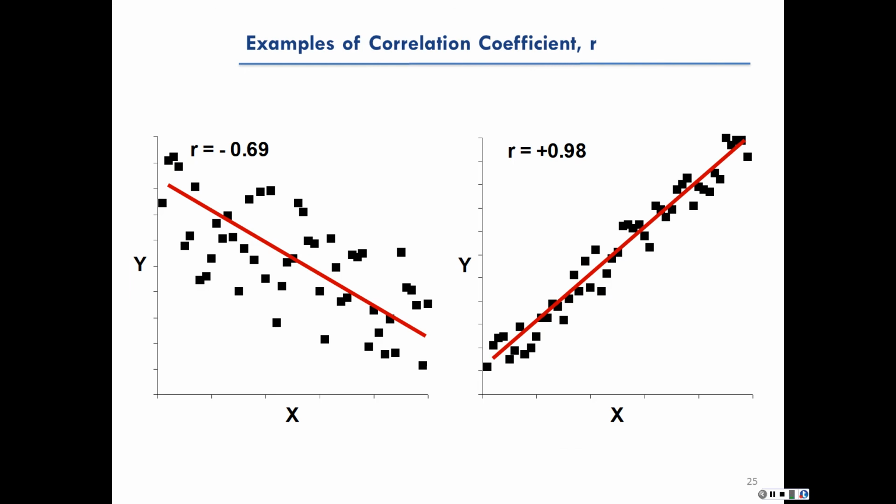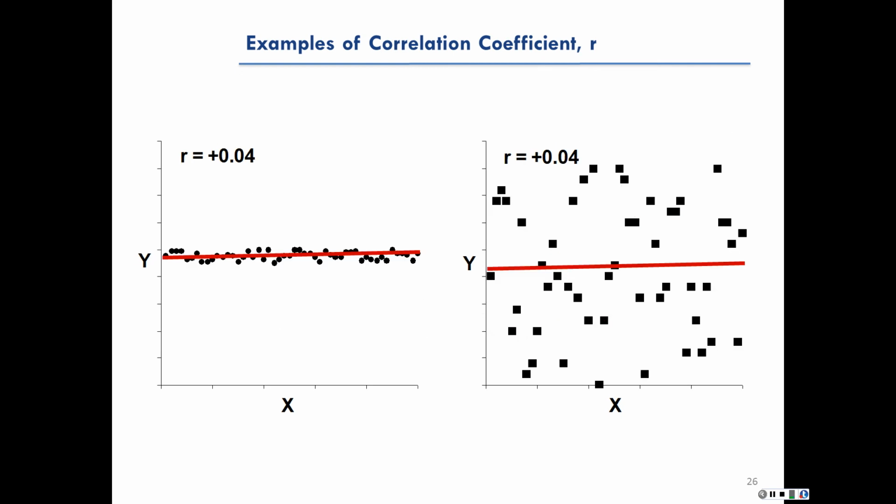These are the graphical examples we saw in prior slides. On the right-hand side, you're looking at a correlation coefficient of 0.98, very strong positive linear relationship, and you can see, sure enough, you draw a straight line through it, and the points are tightly clustered along that line moving up from the origin. On the left-hand side, we're seeing a weaker but still very discernible negative relationship with a correlation coefficient of -0.69, and you can see that the clusters are a little more diffuse, but definitely still along that negatively downward sloping line. And so those are two good examples of the correlation coefficient.